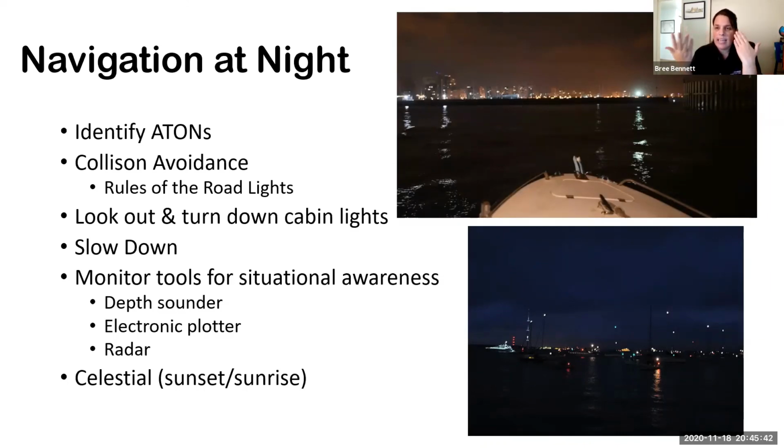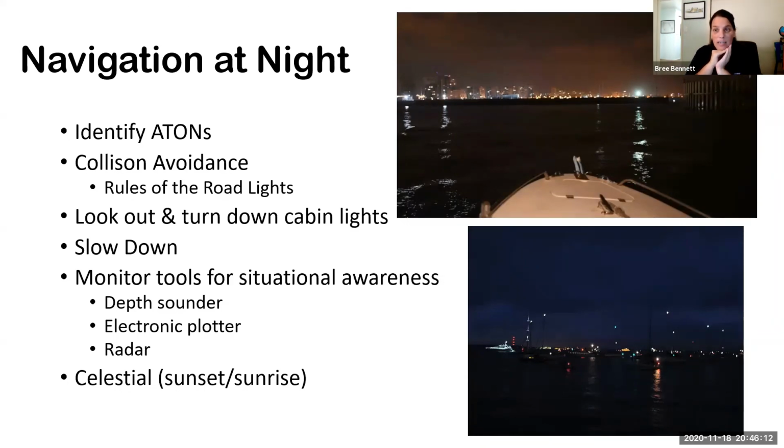It's so disorienting with background lights, vessels, or aids to navigation, figuring out what's what. The more you are watching the lights on the horizon and not being distracted by the bright lights on your vessel, the better situational awareness you have of what's going on outside your vessel.